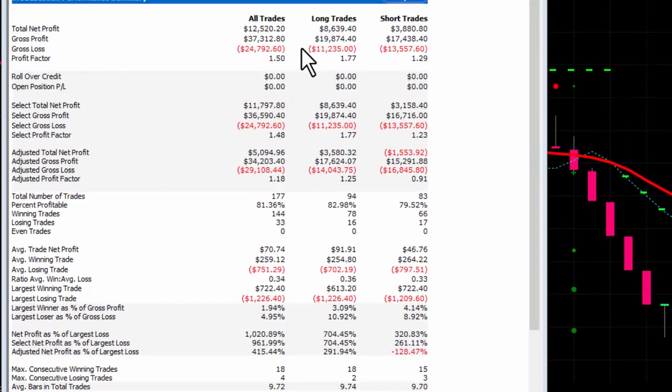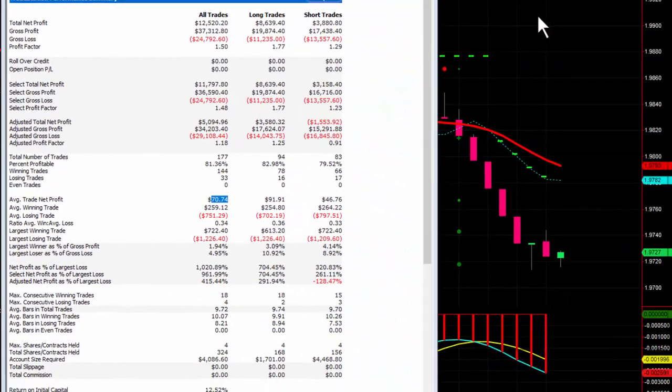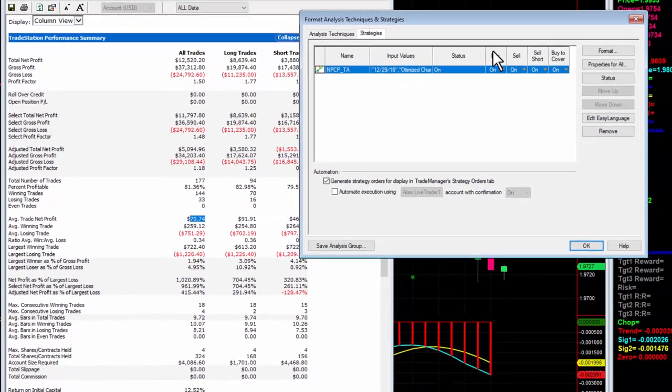All right, so hybrid mode, you could see that it made a little less on the net profit side. It made a little bit less on the profit factor side. It's not quite as good with shorts as longs, and it's a nice win rate, but less money on an average net profit. So hybrid mode is not bad, but it's not as good as standard mode. So standard mode wins out of the 3 modes with this particular chart.